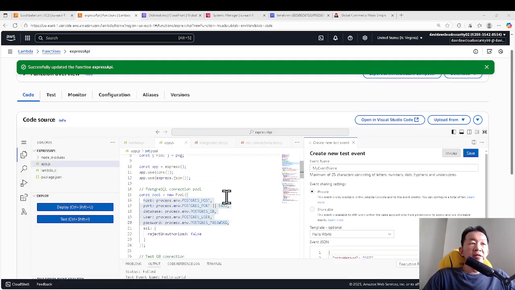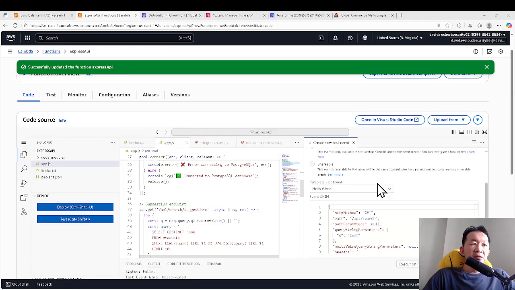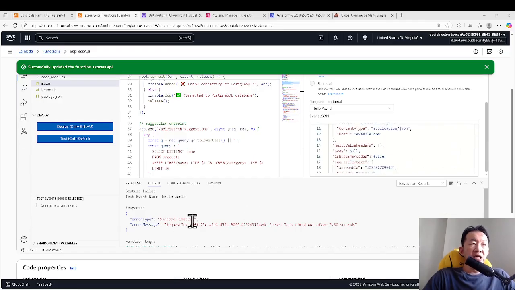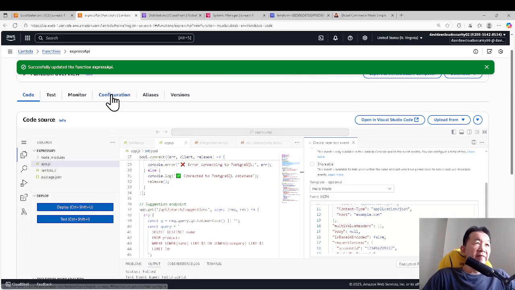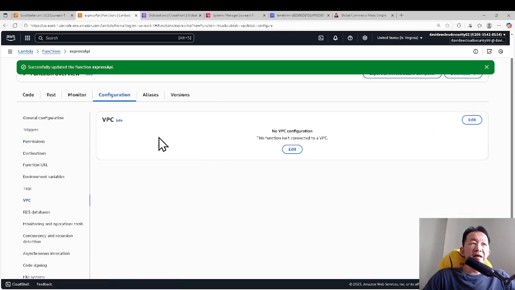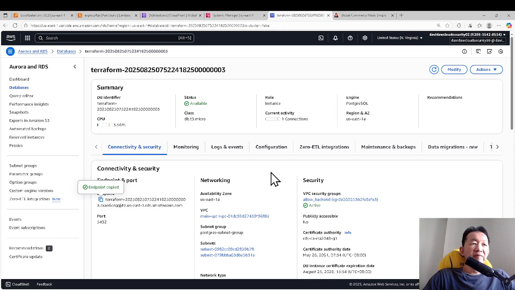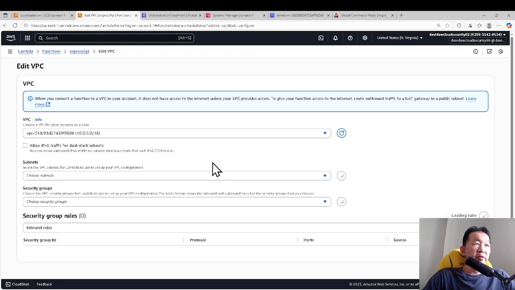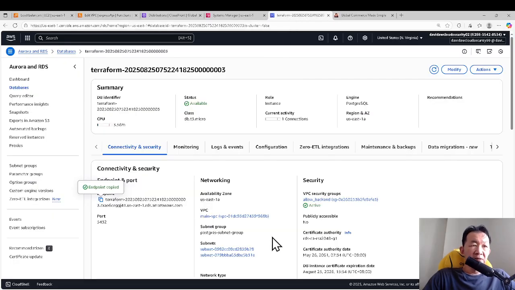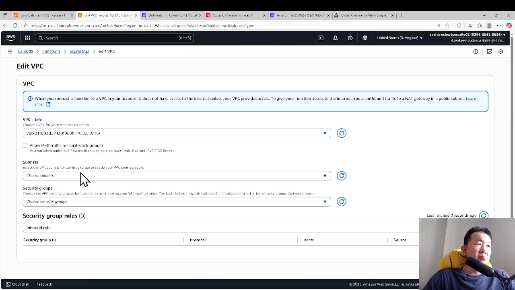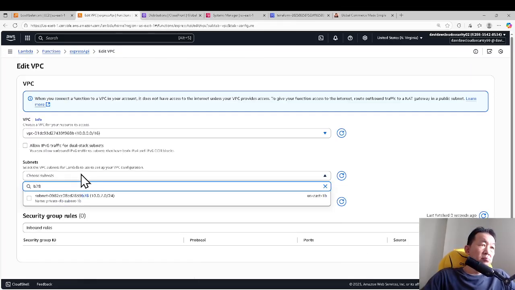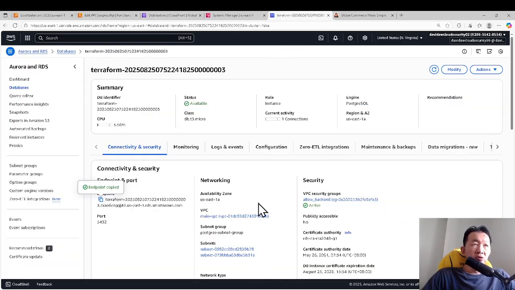Okay, because we are talking to RDS, I have this error, sandbox timeout. If you want your Lambda to talk to RDS, you need to set up a VPC. And I've never assigned this Lambda to any VPC. So we're going to check what VPC this is running on. We have only one. And we look at the subnets, B78 and 31E.